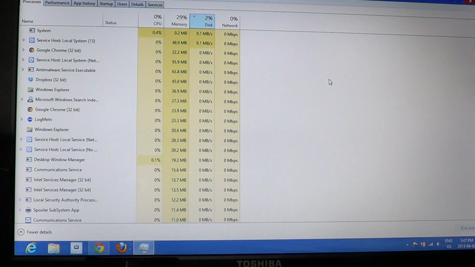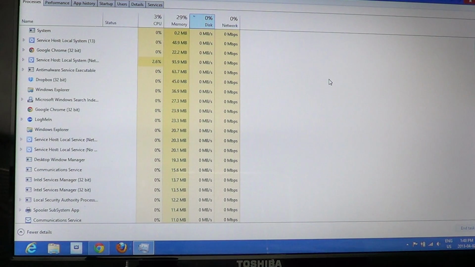You don't want to have 50% disk usage all the time. That will slow down general usage of your computer also, because lots of information is exchanged with your hard drive. If your hard drive is working hard on reading or writing stuff and you ask it to load a program, it needs to interrupt, go load the program while it's still doing its other task, so it's going to go back and forth.